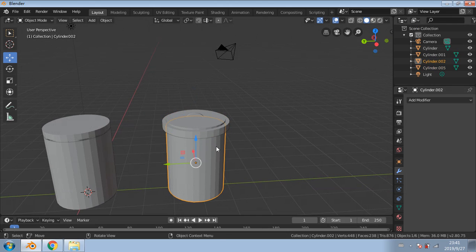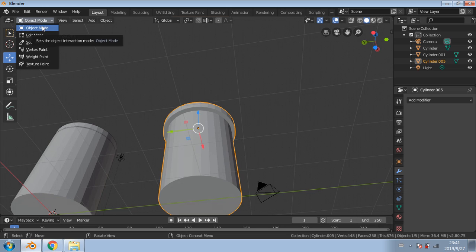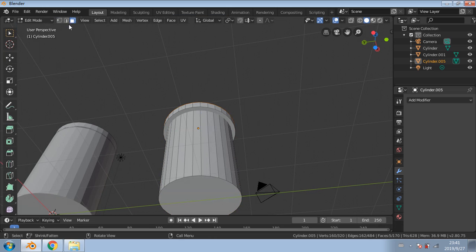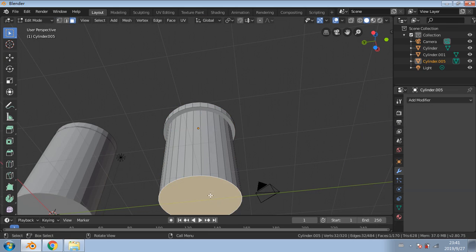Now from here I'm going to left click on that, then hold Shift and left click on that one, so they're both selected. Now hold Control and press J. Now I'm going to go under here. I'm going to go to edit mode, choose faces from up here. I'm going to select all. Now click on this. Sorry for those advertisements popping up right there.